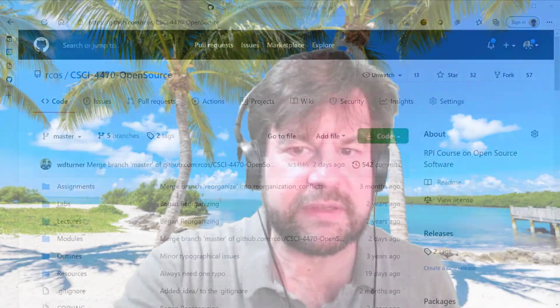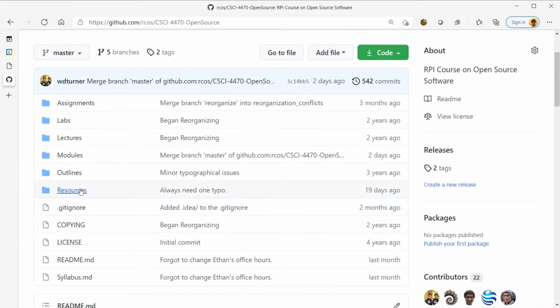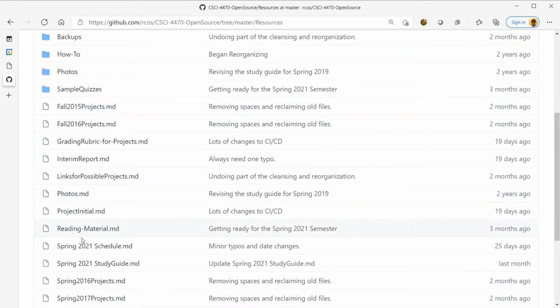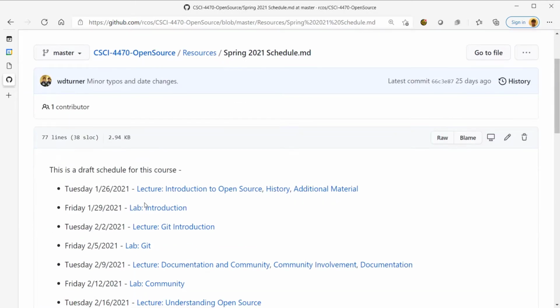In fact, if we look at our schedule, I can pop in here and look at it. If we come down here and look at the resources, and of course I'm not on the slides page, I am on the image of the slides page. There we go, here's the slides page. If we look at the schedule, we are sitting right here towards the end of the semester.